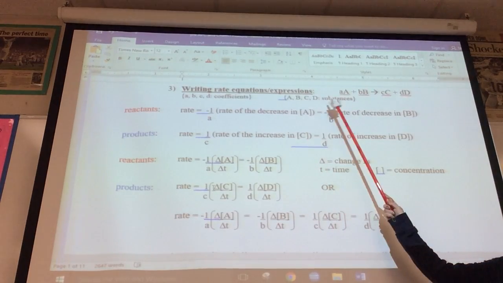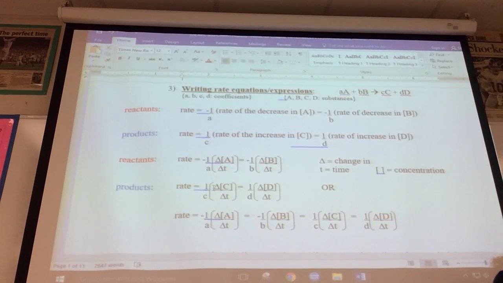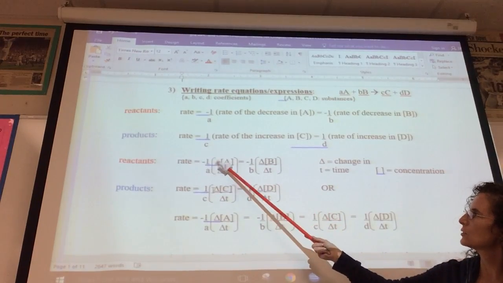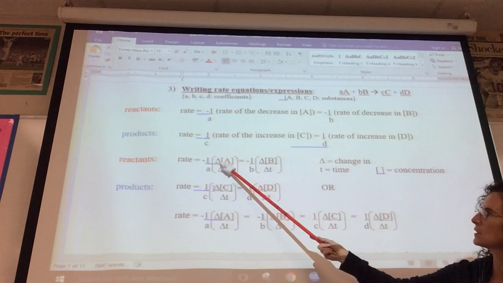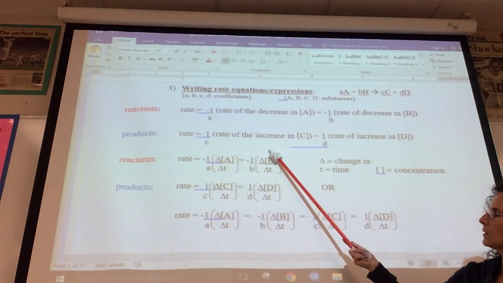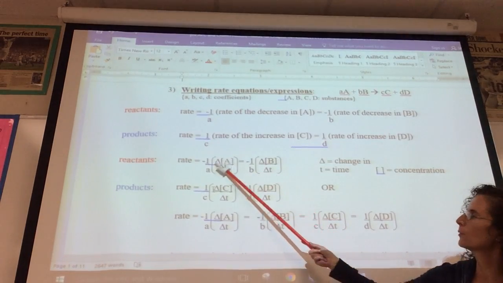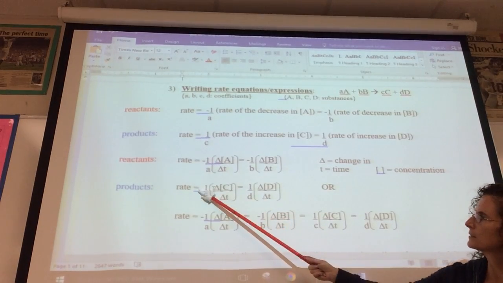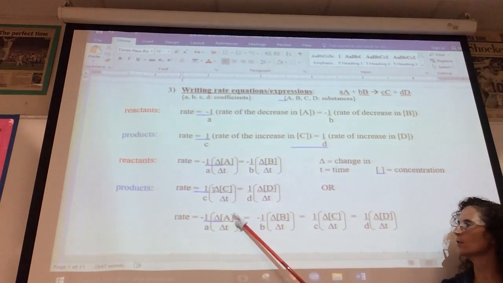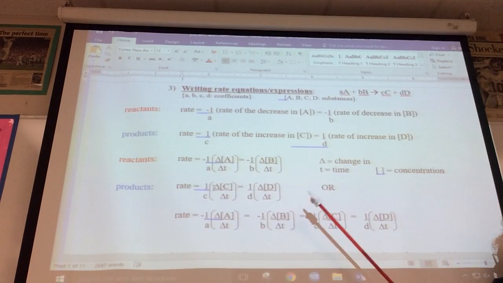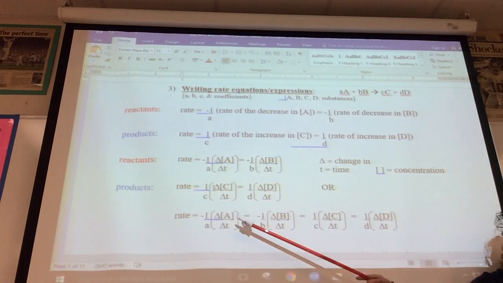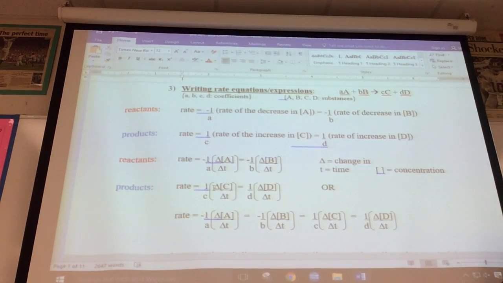Okay? So nobody wants to write all of that out. That's just too much. So instead we do it this way. Here's reactant, which you would recognize because you have -1 over the coefficients, change in concentration of A over the change in time. This would be for B. If you have products, you've got +1s, same setup otherwise. And you can set all of them equal to one another, reactants and products. You can have reactant to reactant, product to product, reactant to product. You can have anything. And typically you don't have all 4, you just have 2 of them. So it'll be pretty straightforward.